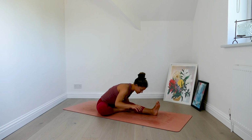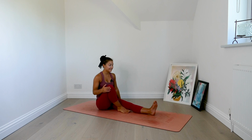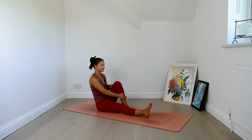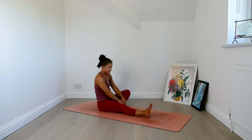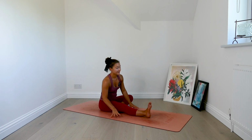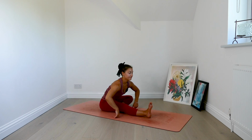Come out of the fold. Bring the right knee in and extend the leg down the mat. Hug your left knee in. Let the knee fall out to the side. Bring the foot to the inside right thigh. Take a deep breath in and exhale to fold.